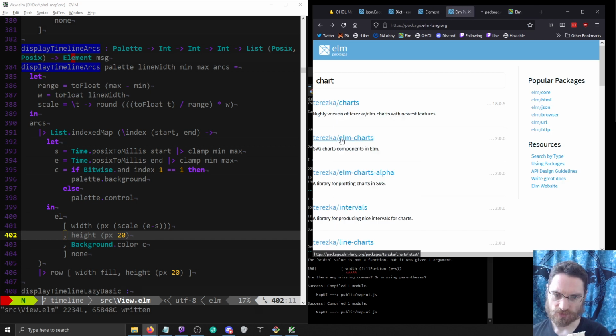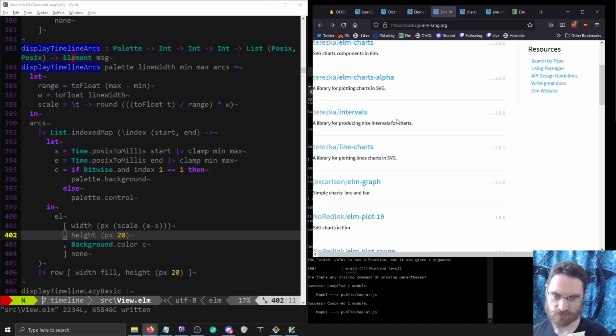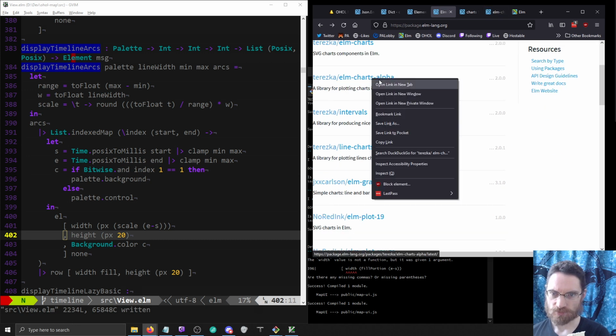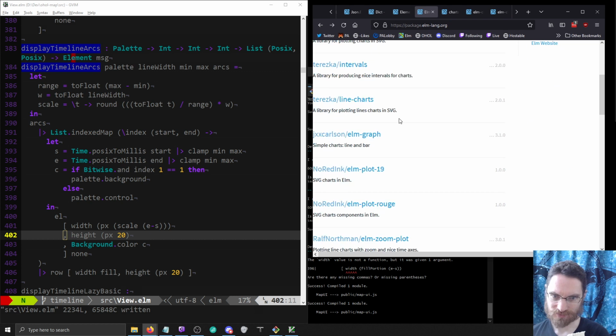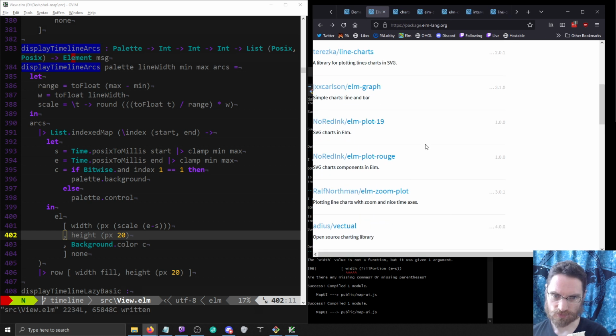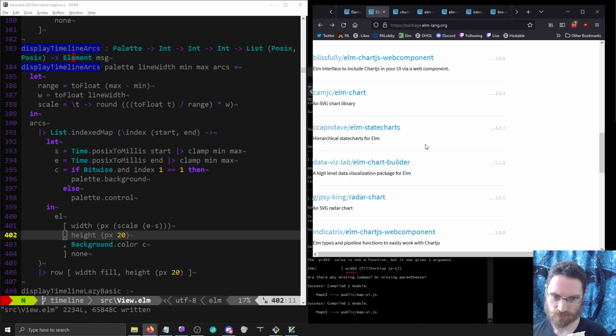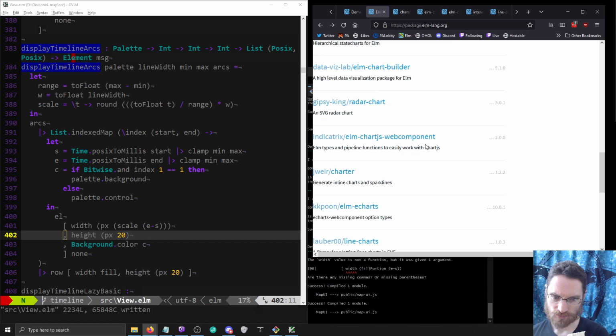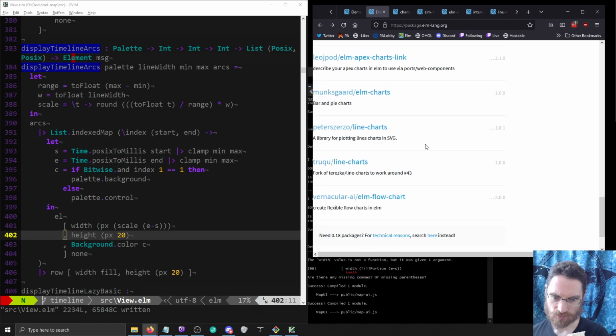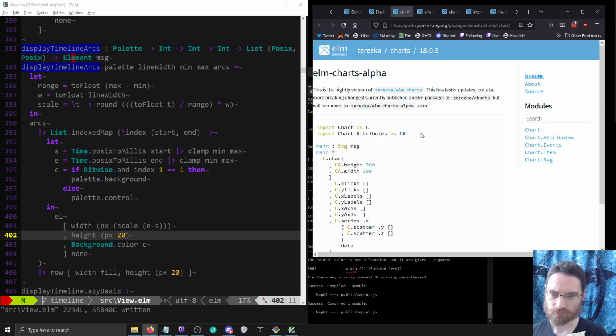Okay, so we have charts. We have Elm charts. We have alpha, we have nightly. This was an interim version of Elm charts. Move to alpha soon. So this is like a leftover.